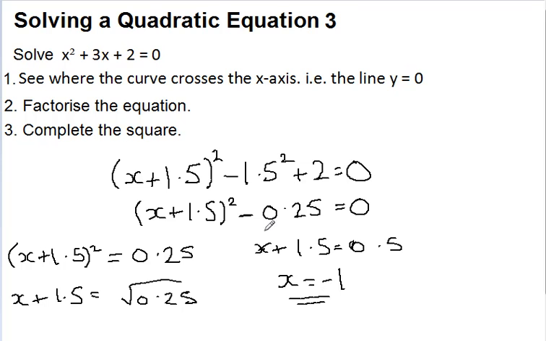And in the last two videos, we had x equals minus 1 as one of our solutions. But you might be thinking, well, where's x equals minus 2? Because that's another one of the solutions. That's because in both of these two videos, we had x equals minus 1 and x equals minus 2 as our solutions. So how come we haven't got a second solution here? Well, what I forgot to do, which is quite common when we square root both sides of an equation, is I forgot to include the plus or minus here.